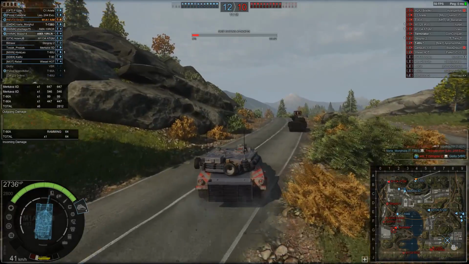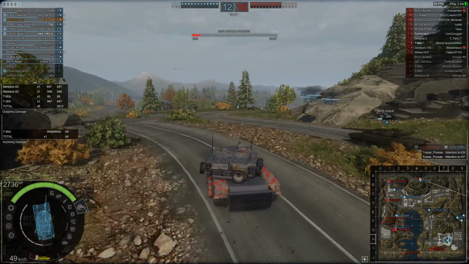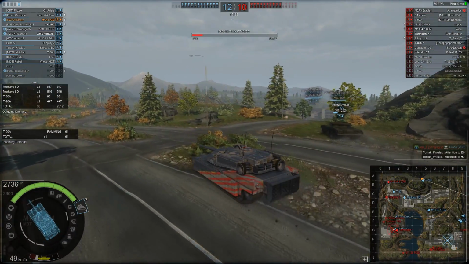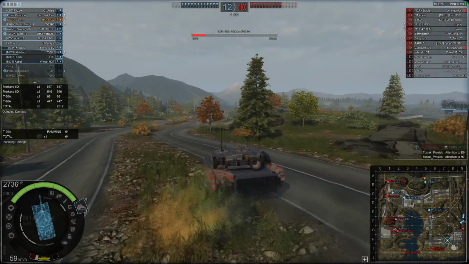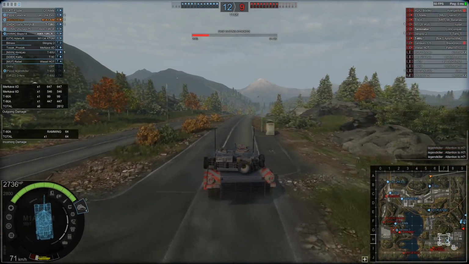There's a fair few of our TDs on the 8-9 line, but we want to use the mobility that the M1A1 AIM has got on the road and get back there as quickly as possible. Our friend there in the T80U decides to go right, so we're going to push along this main road and see how quick we can get there.